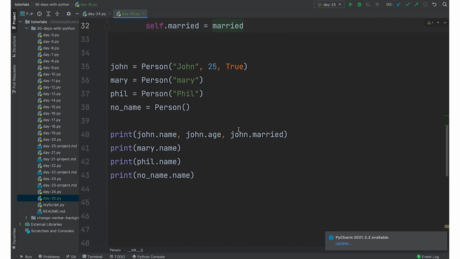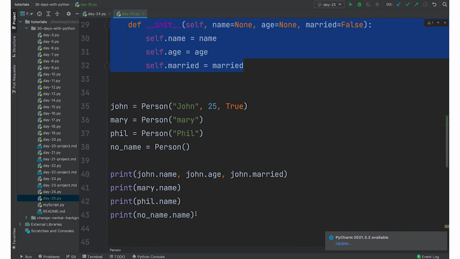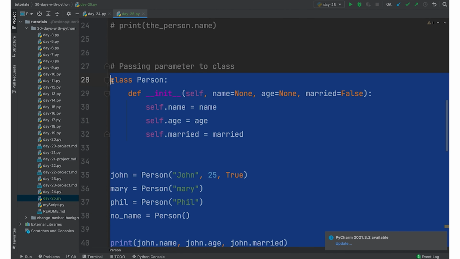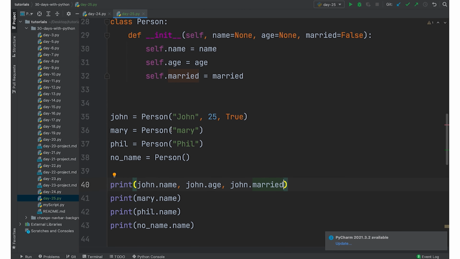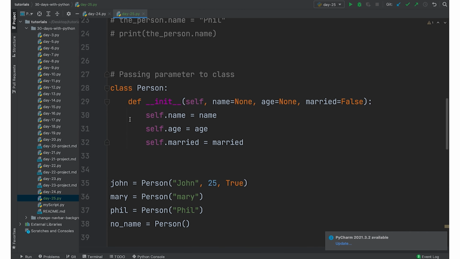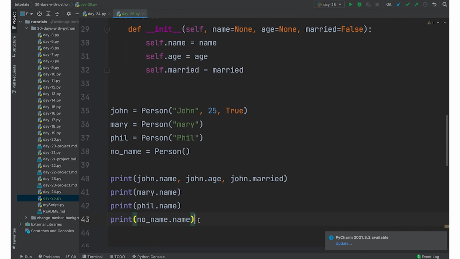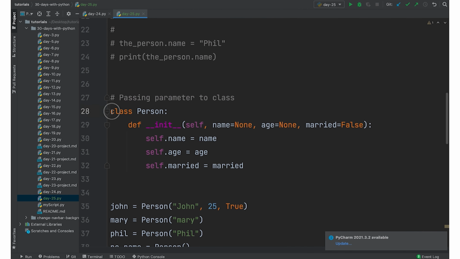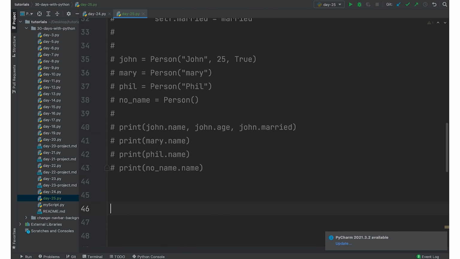Okay. I'm just going to, let me copy this. We're still going to need this as well. But let's comment all of those. Let's comment all of this. So now let's write another comment.